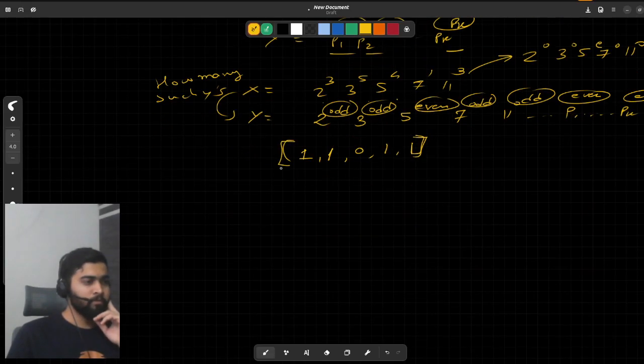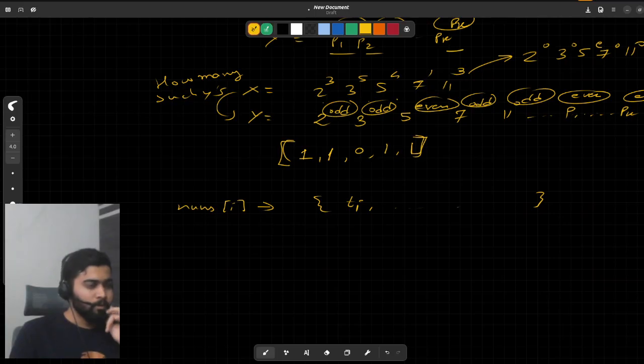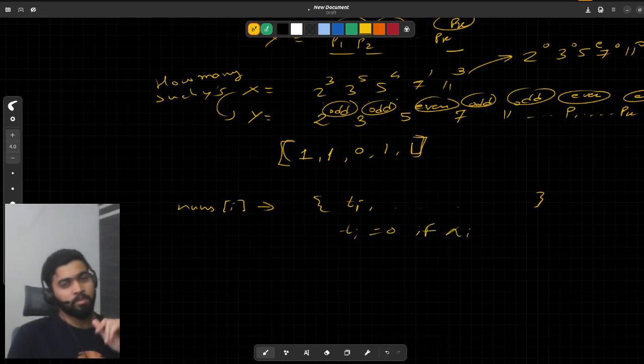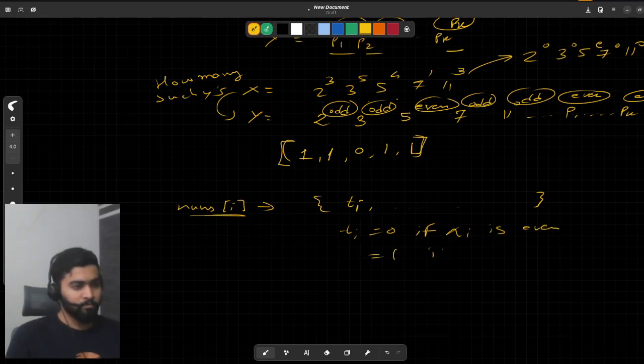So if I had to transform every number in the nums array into something like this, a vector of zeros and ones, where let's say this is t of I. T of I is 0 if alpha I, which is the exponent of the ith prime number in nums of I, is even. It is 1 if alpha I is odd.